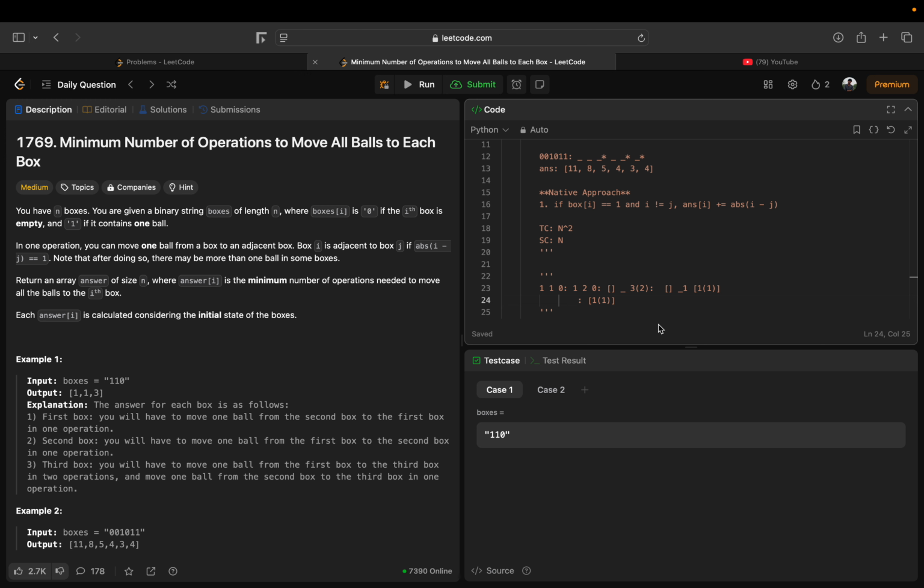Okay, so let's make a formula. On moving right, from the right count, decrease. Let's make a formula. Right count is equal to right count minus right balls, right?